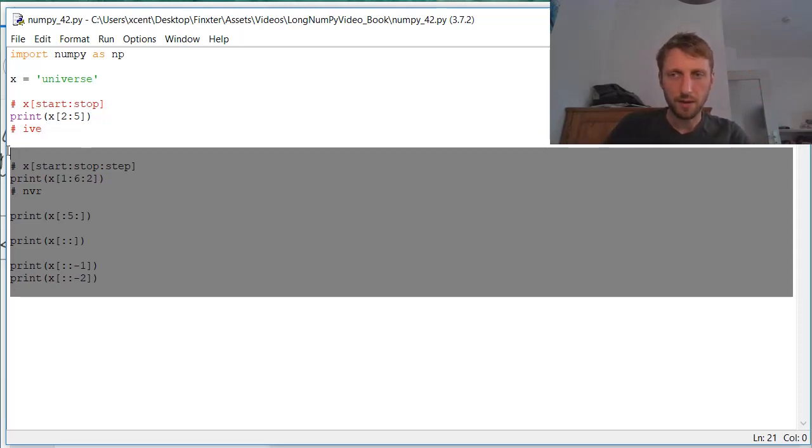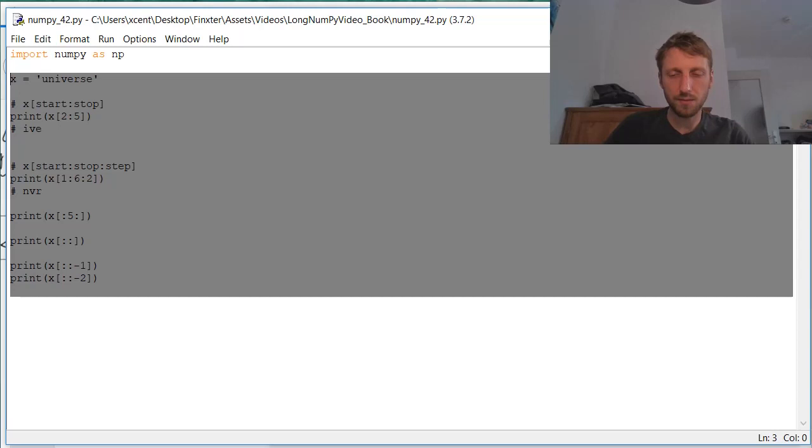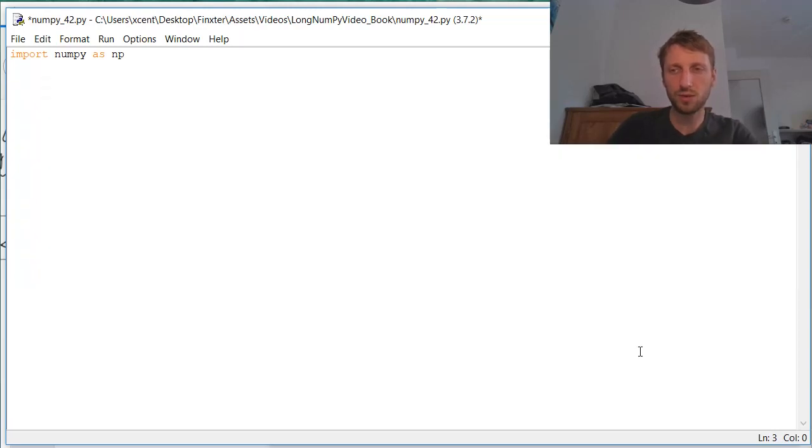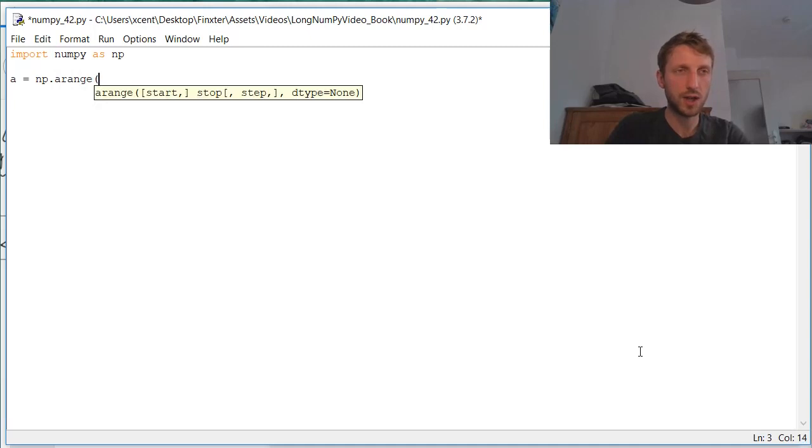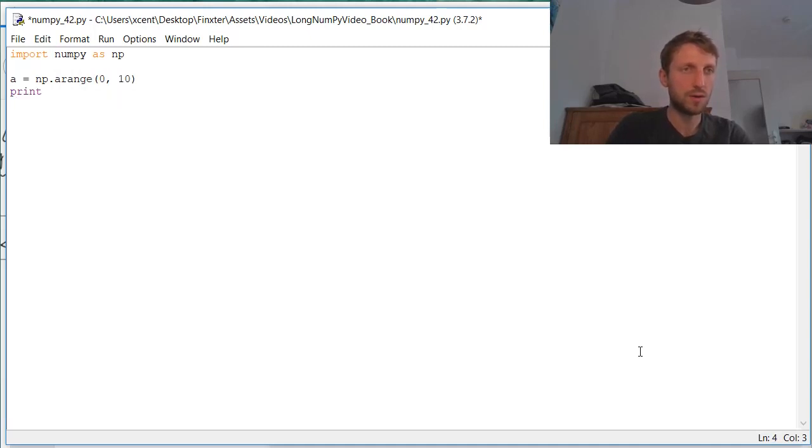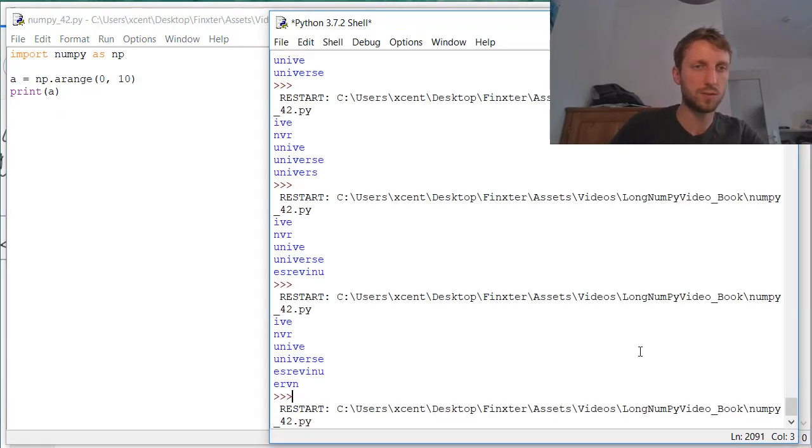So maybe the best way of showing it to you is to create a sequence of examples, and then I explain the slicing concept by example. First we create an array A, using the arange function again. Okay, so we print the array.